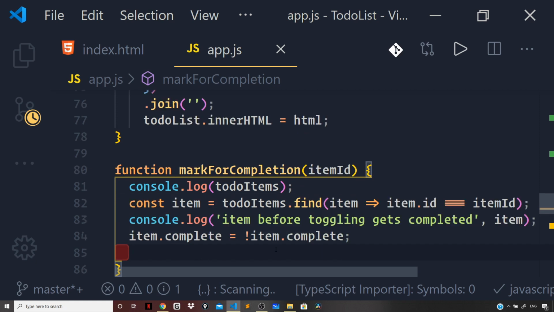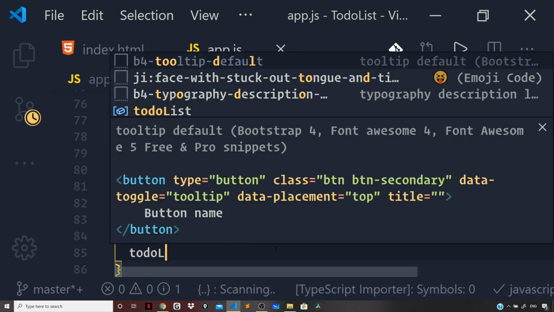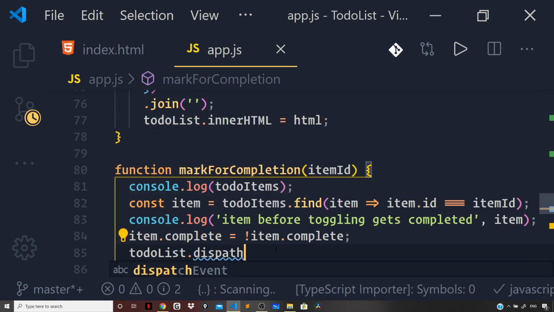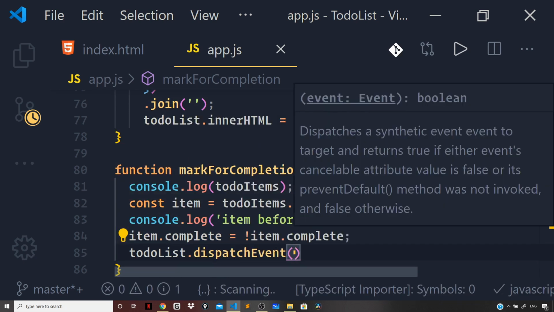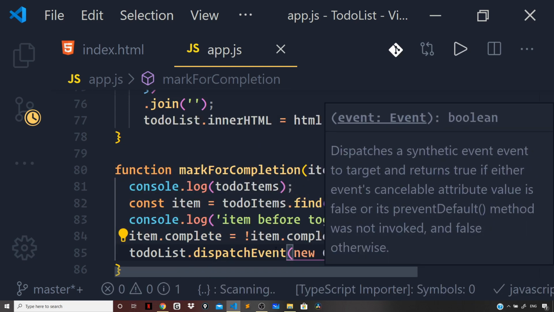And now since we have made a change to our to-do item, let us again dispatch our custom event to inform the application that this item of our list just got modified. So to-do list dot dispatch event, and I will dispatch a new custom event.